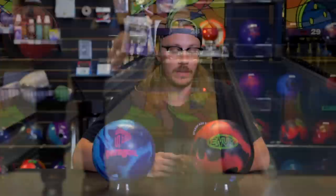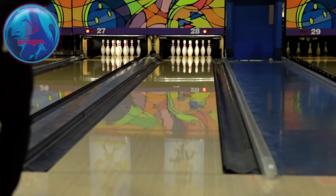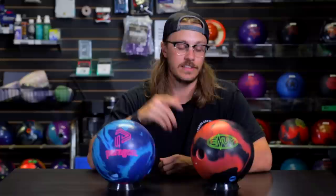So comparing the two, the Paragon was definitely cleaner through the fronts, and it could just have to do with the layout. I do have a pin down late on this one versus pin up, so the pin up one kind of wanted to stand up a little bit sooner and just be a little bit more aggressive to the friction. I think the Paragon kind of outshined just in terms of the layout. I think if I did go with a pin down late on this one, it would have matched up a little bit better. So for me, I think this ball is maybe a little bit too strong, especially with the pin out layout that I went with.